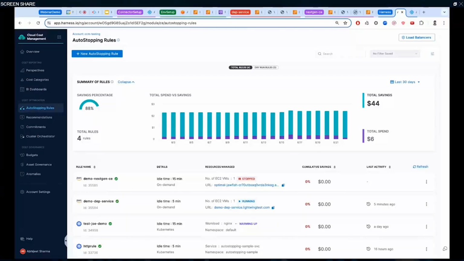And also this quarter, we are working on making it much easier for the user. What is already in the plan, and we have started building it, is what you call a smart advisor. That will enable you to bulk create auto stopping rules for all of these resources that we list in the dashboard today.